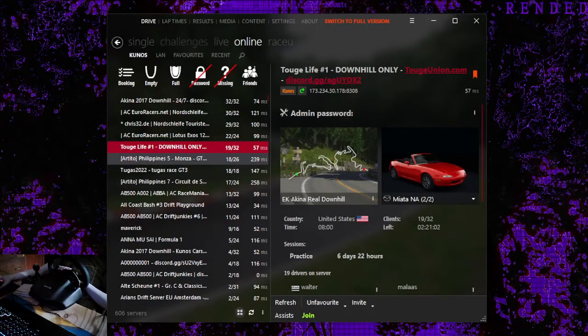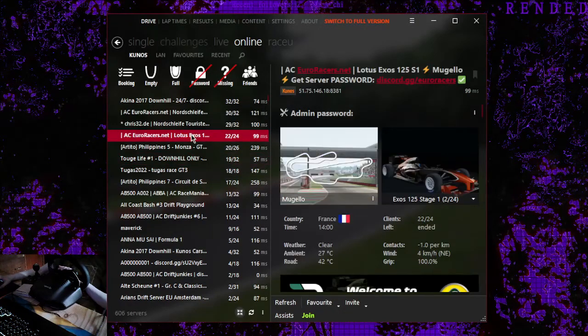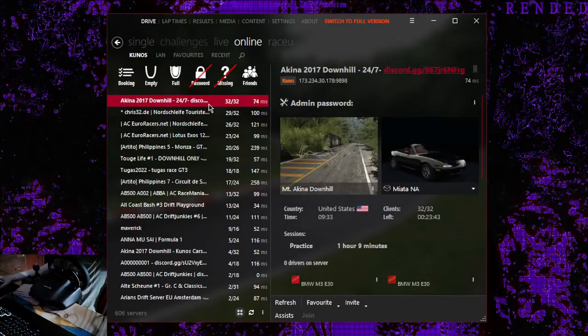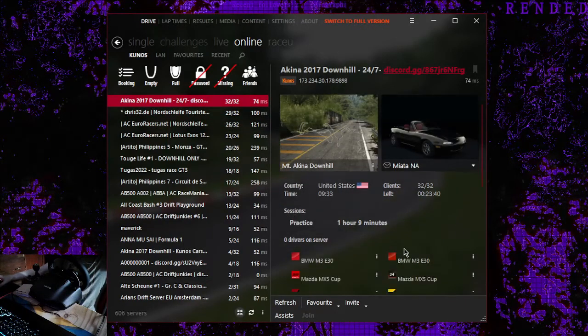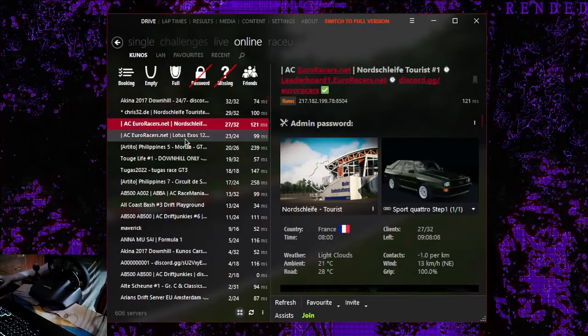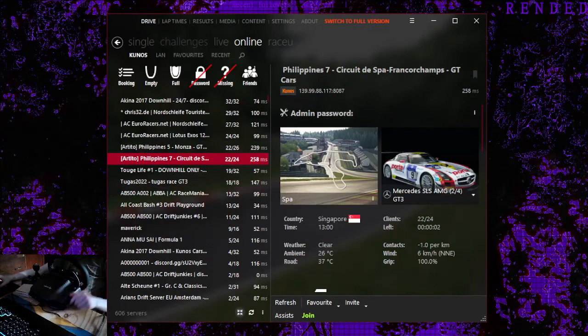Monza GT cars. Oh. Hero Racers. Realistic track day. Yeah, these are still here, but it's still disconnected. I think it's still all reading as disconnected. I'm gonna mute for a little. And I'll be back.